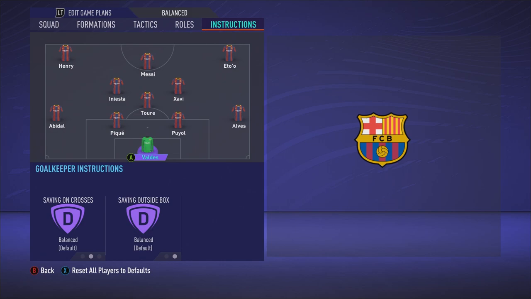So there you have it, guys. That's how you build the Barcelona team, but now it's time to see them in action. I've cut together some gameplay with some pointers on how to play as them. It's sort of a tutorial on how to use the system of sorts. So without further ado, let's get straight to it.